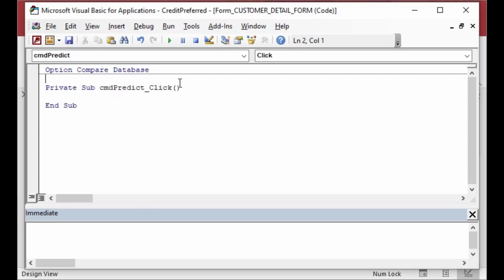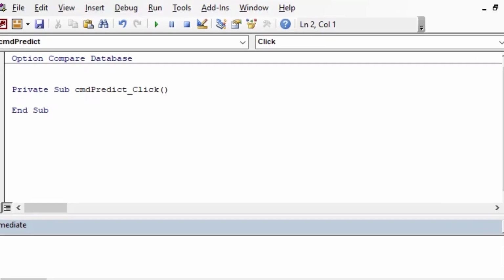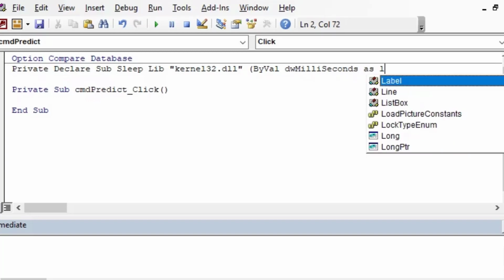And so one of the things we're going to add before we start putting some code into our cmdPredict click event there is a private declare, and we're going to use the Sleep sub from kernel32, and that's going to allow us to tell our program to wait for a certain amount of time while our outside process that's executing in our Python script is running.